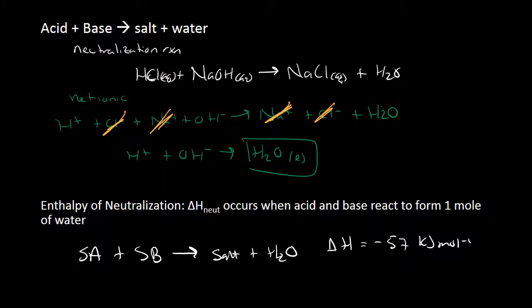Now, ways we can use neutralization reactions. If you have acidic soil, you can add a weak base, and that's going to neutralize the soil, like lime. If you have acid indigestion or heartburn, you use an antacid. So you use a weak base to neutralize that strong acid in your stomach, and so on and so forth. So this has a lot of medical and environmental uses.